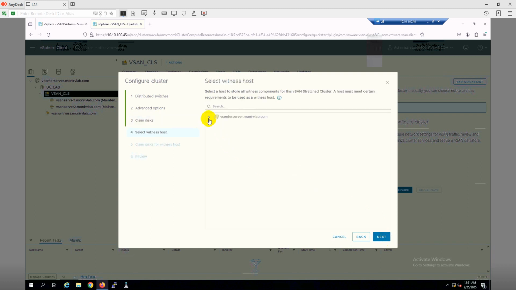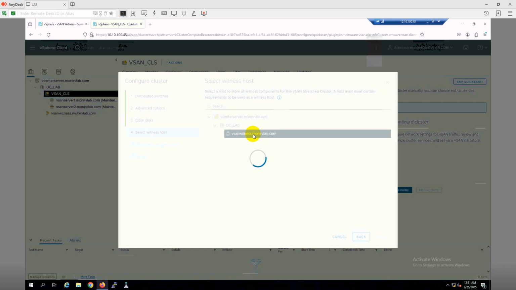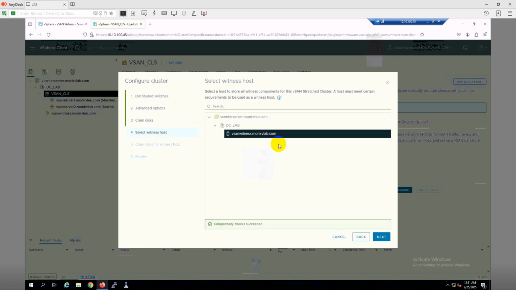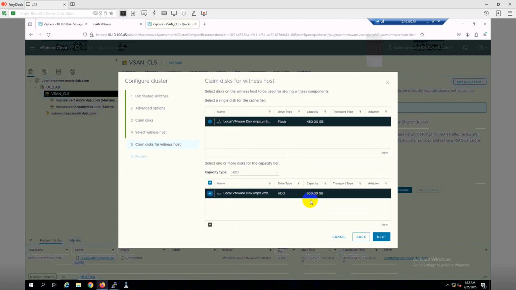It's asking me to select a witness. As I already added the witness host here, I'm selecting that witness server. The compatibility check succeeded. Now next, we select the disks as capacity. So we are selecting these two and click next.